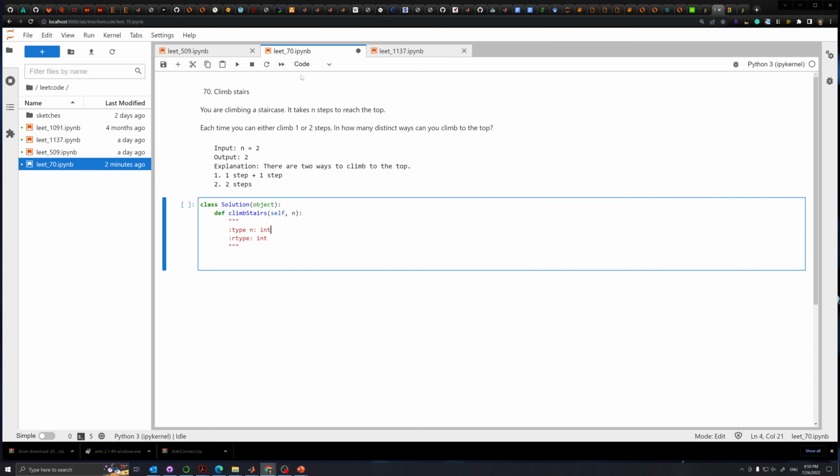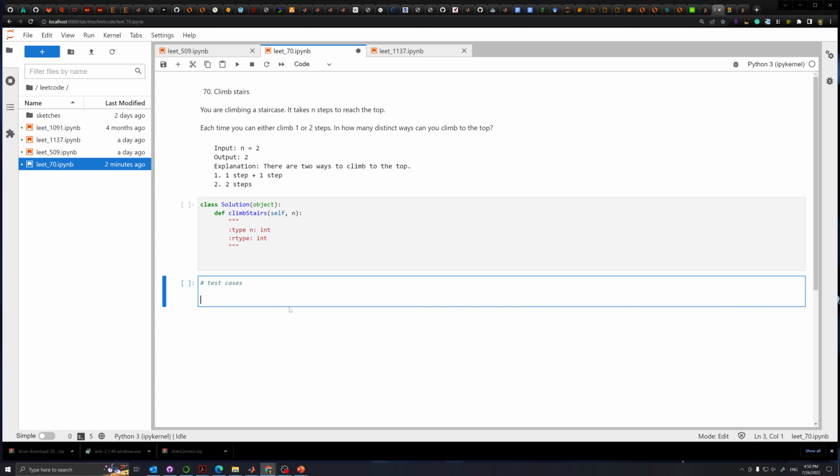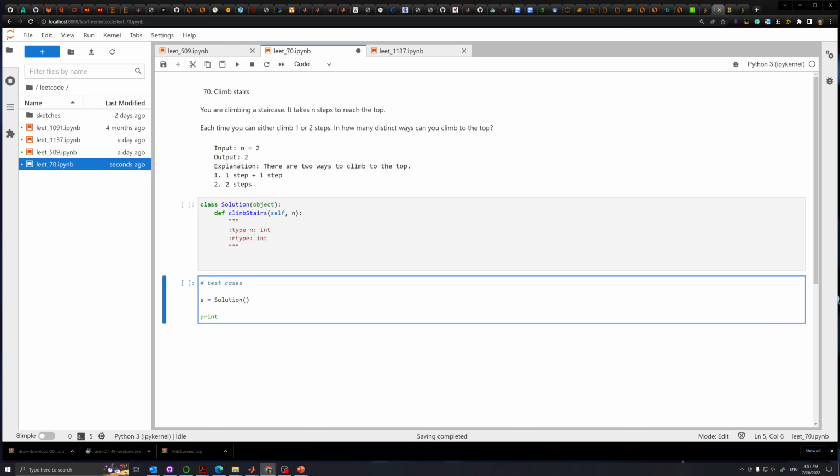And in the next section, we also want to have our test cases, right? We always need to build our test cases. So we're going to build a solution object, and we're going to do some test cases.